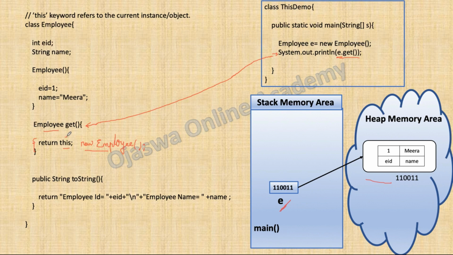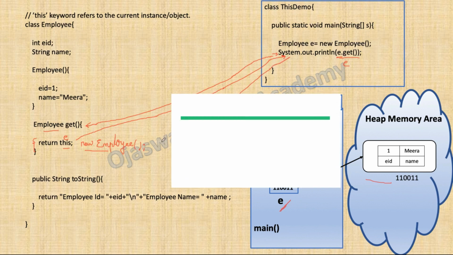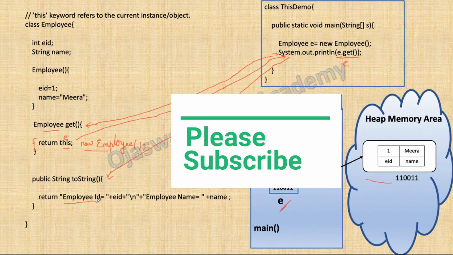So the current object E is returned back and from here the control will come back to the SOP and the returned object E is printed. When you print the object, the control of the program goes to toString method. So from here, control goes over here and it returns the string employee ID.